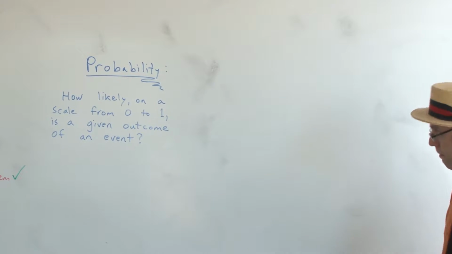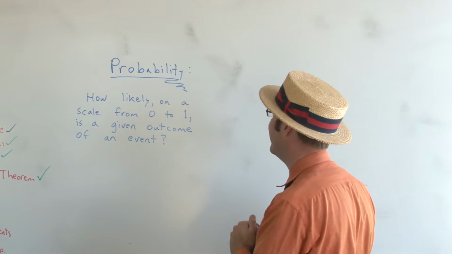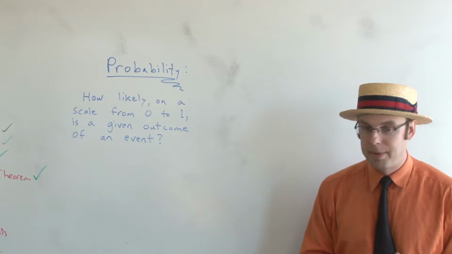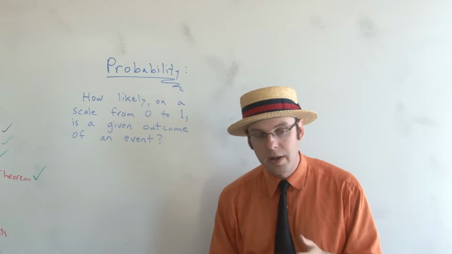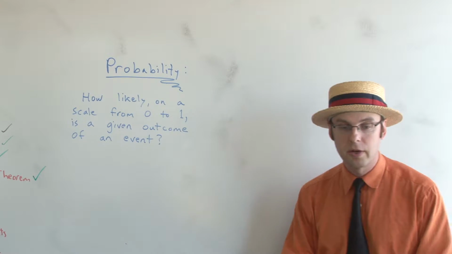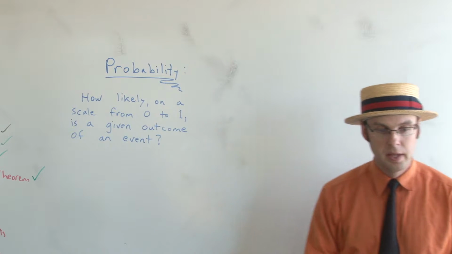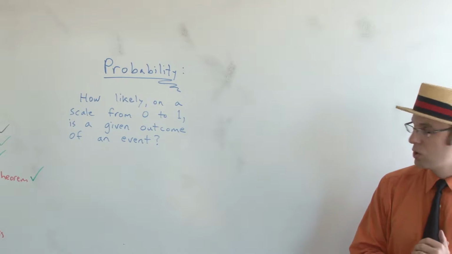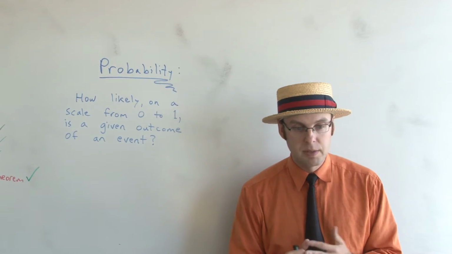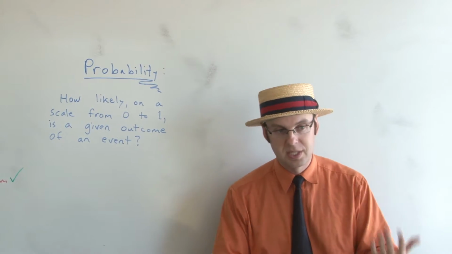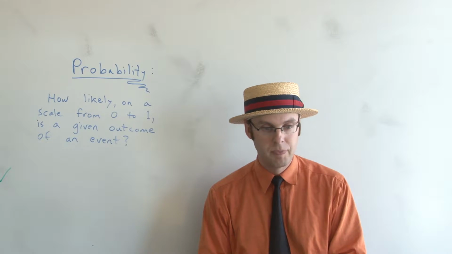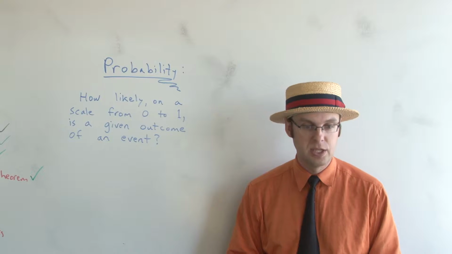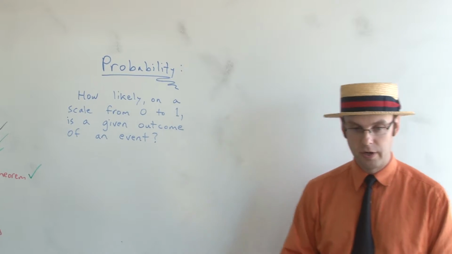So I'm going to remind you just what probability is. Probability is measured on a scale from 0 to 1 about how likely a particular outcome for an event is going to be. Closer to 1, the more likely the event. Nothing too shocking there. If you multiply the number by 100, you get a percent that you're probably more comfortable with. So if you get a probability of 0.85, it means there's about an 85% chance for that outcome to occur.